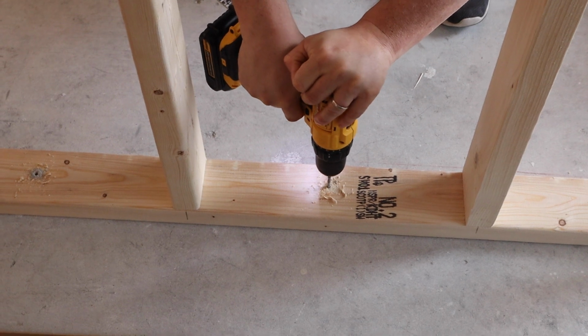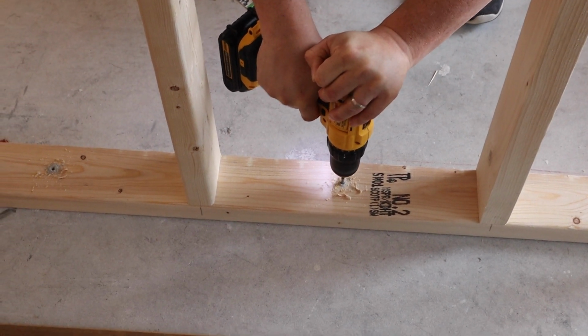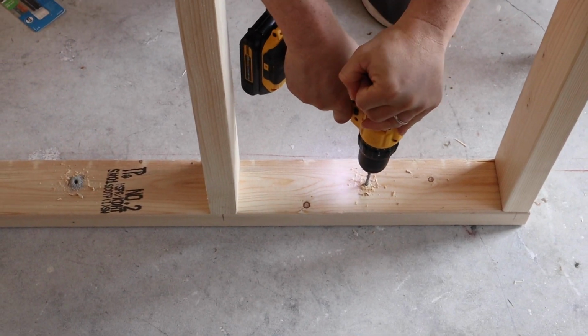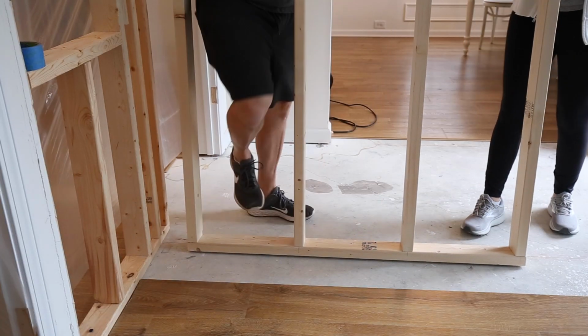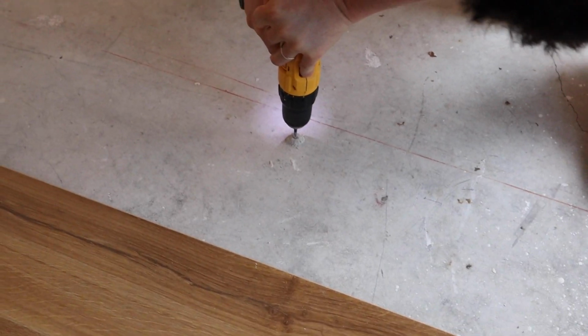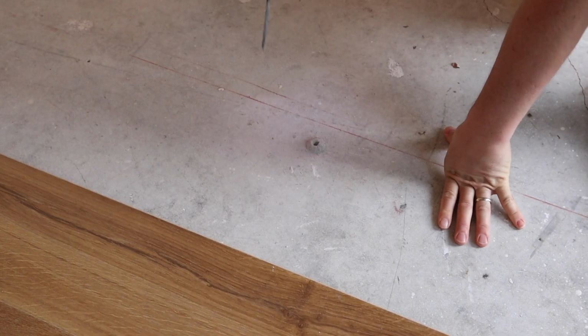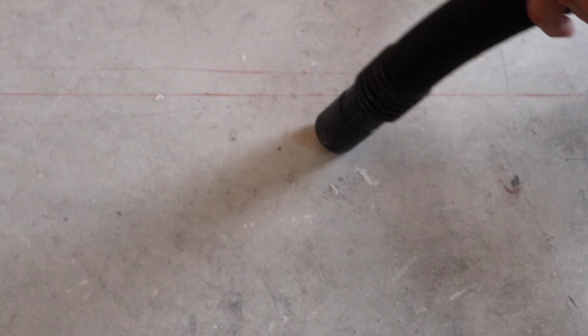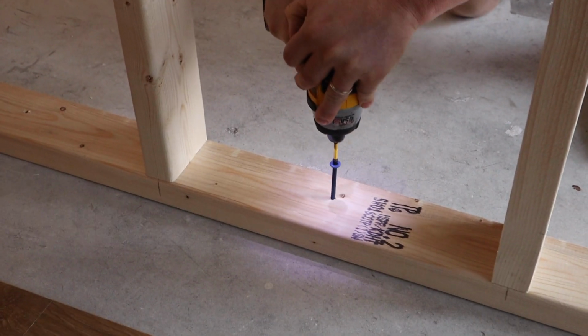Our drill bit was only 4.5 inches long though, so we ended up having to move our wall out of place to finish pre-drilling a deep enough hole. Then we had to move the wall frame back into place to then add the Tapcon screws. This is definitely annoying. We should have bought the 5.5 inch size drill bit so we wouldn't have had to move the wall at all. It was definitely a lesson learned if we ever build a wall again and need to drill into concrete.